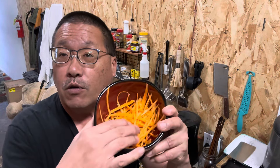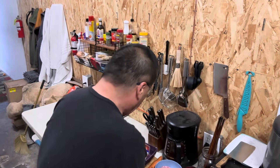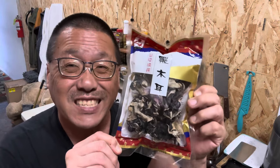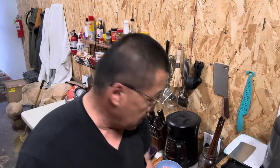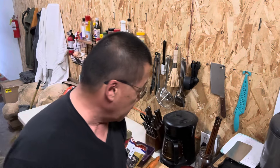We're going to slice up some carrot, we're going to be adding water chestnuts, and we're going to rehydrate black fungus, which is essentially a mushroom. We're going to have shrimp along with that, and also we have the ground pork. Real easy. And if you have a food processor, it speeds it up.